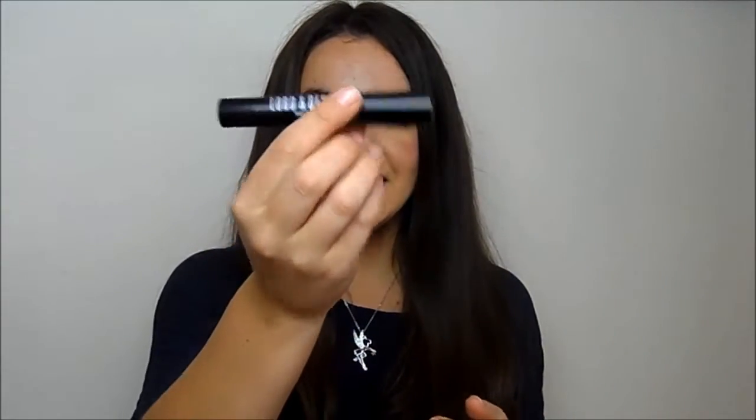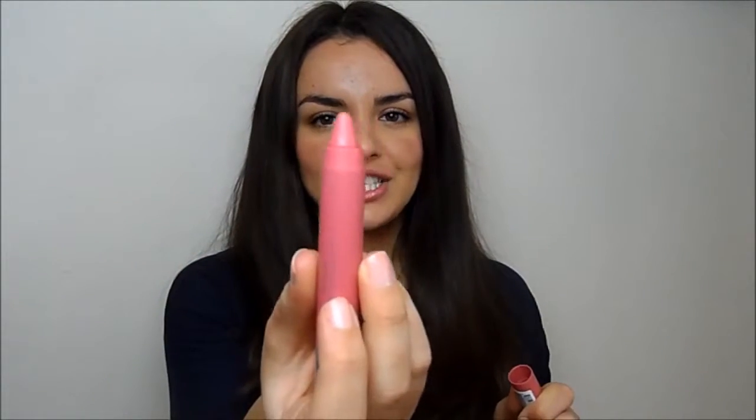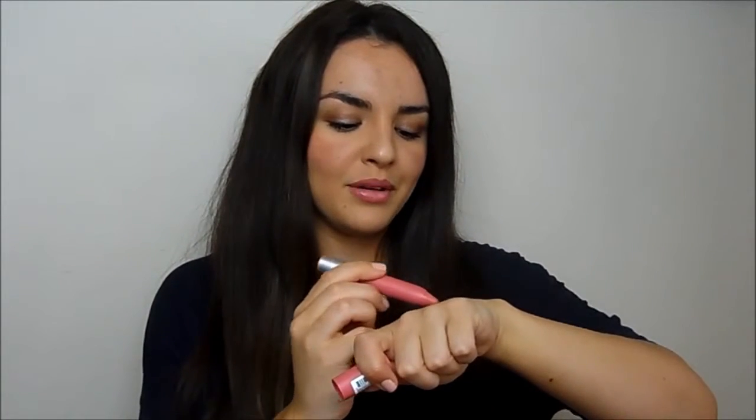I've got a lot of lip products I've been enjoying this month. The first two are kind of the chubby stick variety because I am obsessed with those. This is by Lordenberry — one of their twist sticks in the shade Arizona, which is just this bright corally orange colour with a really nice formula. And then one of the Revlon matte balms — I'm going to do a full review of these — but this is in the shade Elusive, just this lovely pink shade. This is my favourite, I am so into this colour, I think it's gorgeous.